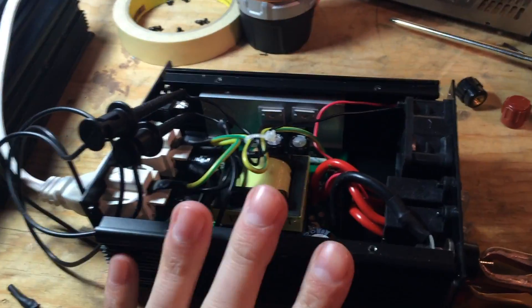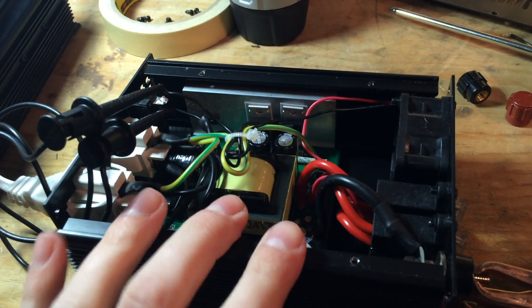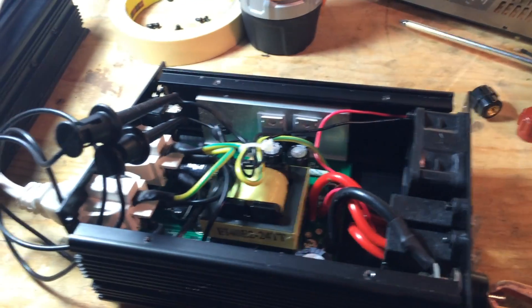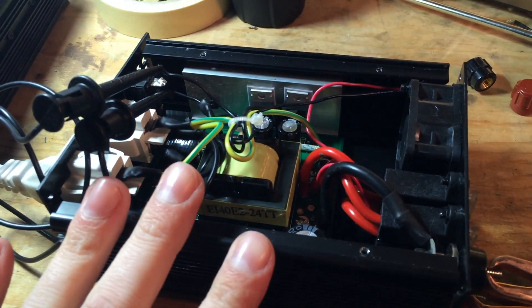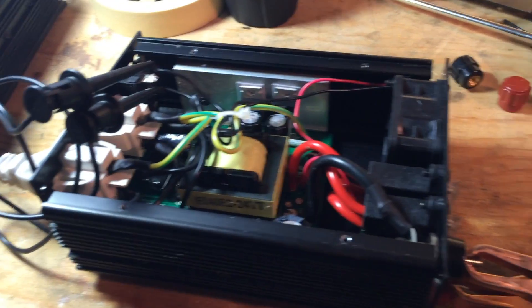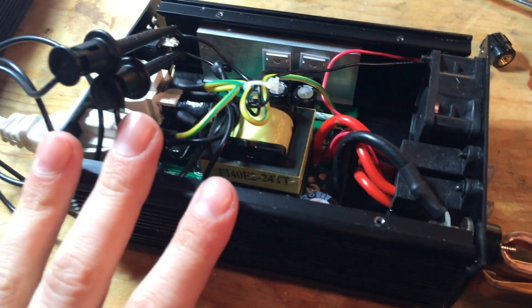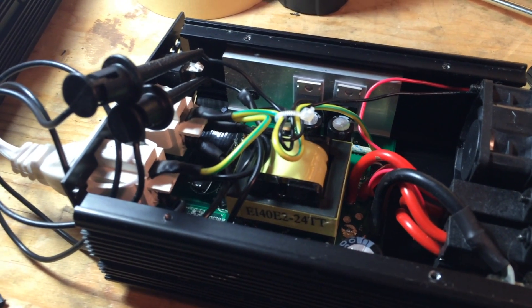All told, I bought 20 of these for about $30 — let's say $40 — that would be $2 a piece, that's pretty good. These retail for about $40 for one. So that's a win, that's a success. If this one can actually pull 410 watts as it's advertised, that should be a pretty decent thing. As soon as I get a single one up and running, I've made my money back, or at least broken even.